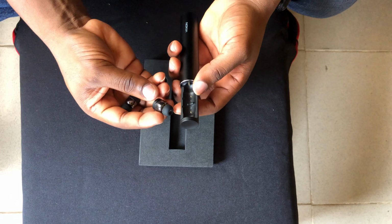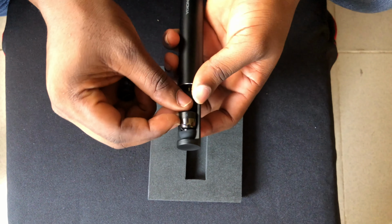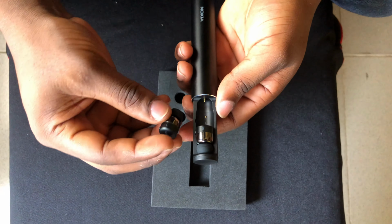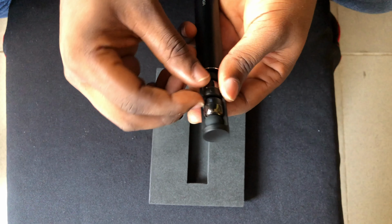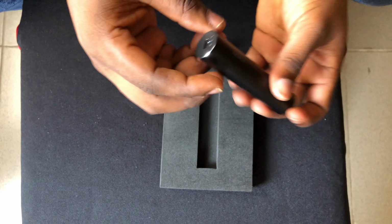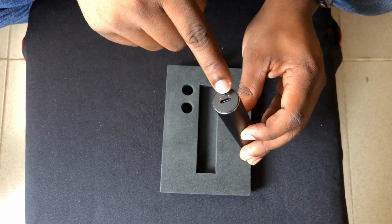So I think this goes in. Which one is the right earbud? So it goes in here. Okay, and we have the left one going in here. Oh God. That didn't fit in. Okay, so slide it in. So from here now you could see they are both charging. I think I really need to charge this.